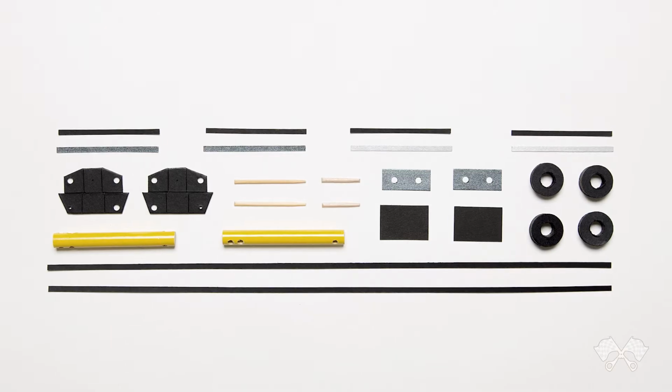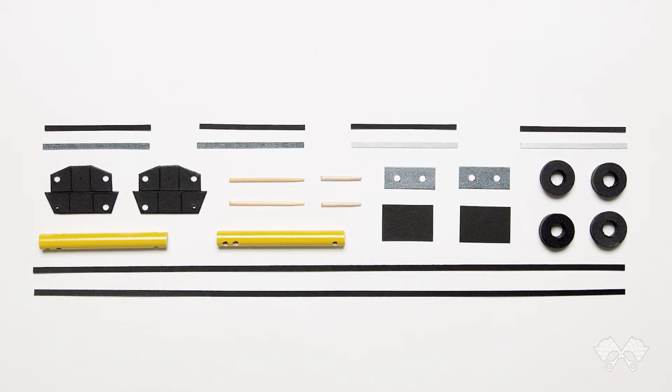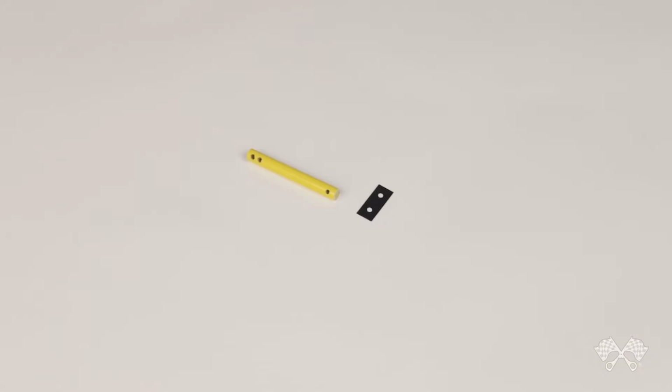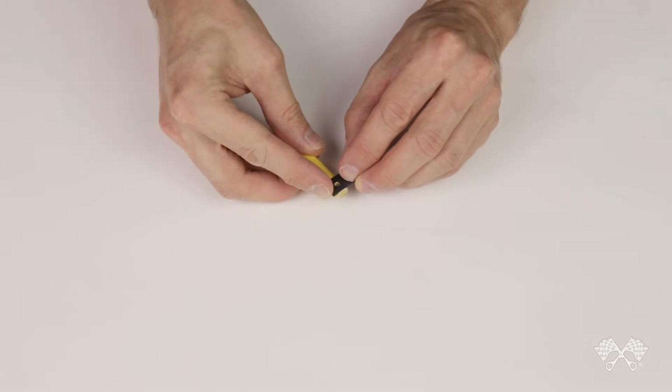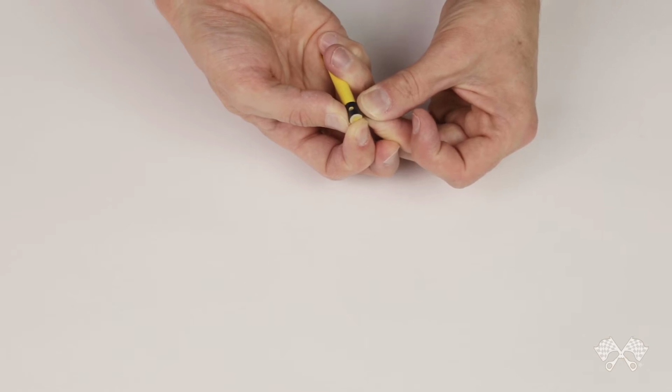Now I'll start assembling the front two suspension struts and springs. Here's a complete set of parts that I've made for two struts. I'll start by making one of the shock absorbers, and the main body of the shock absorber is simply a length of yellow coloured pencil.